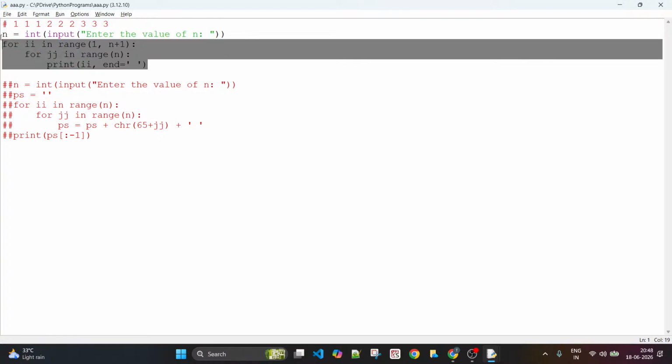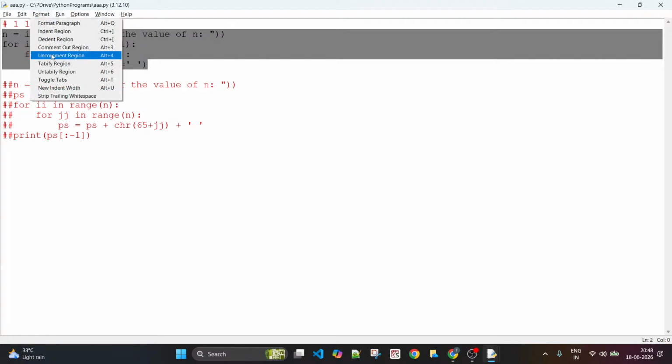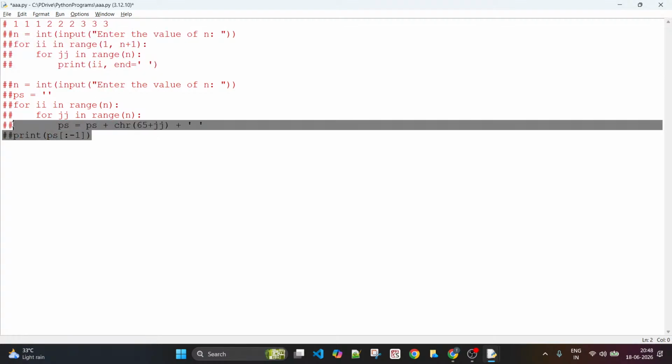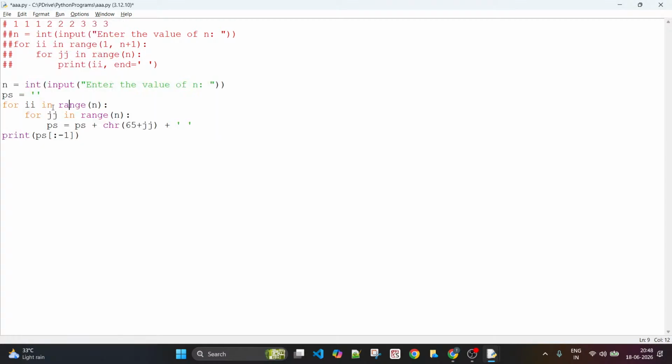If you are allowed to use string manipulation, yes, you can start doing the same, right? So you may get a doubt. Sometimes the range I'm using with n, sometimes I'm using with 1 and n plus 1. It all depends on what is convenient for you while writing the code.